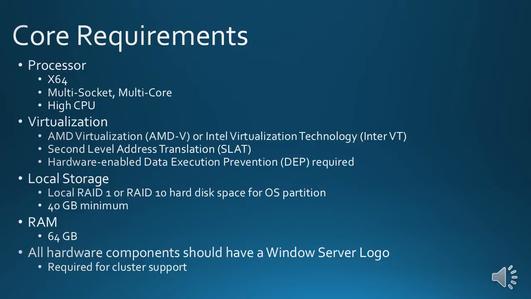Let's see what exactly is going to the final virtualization requirement. So the final virtualization requirement is hardware enabled data execution prevention, that is DEP. This is another setting which must be enabled in the BIOS, and it ensures that unallocated pieces of memory are not executing code, which is designed to protect from malicious attacks such as buffer overflows.